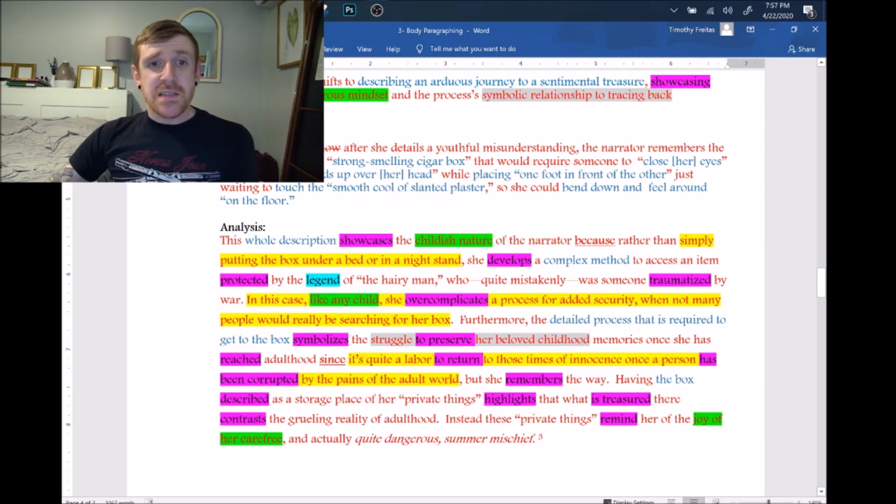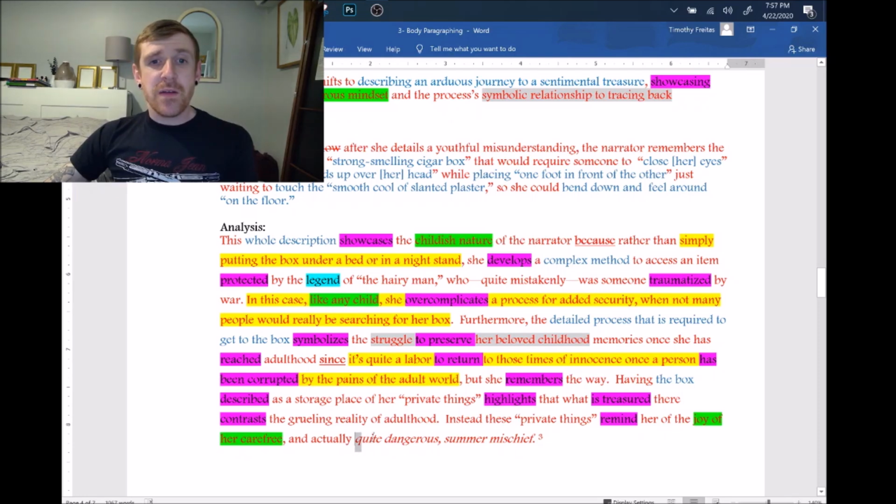Having the box described as a storage place of private things highlights that what is treasured there contrasts the grueling reality of adulthood. Instead, these private things remind her of the joy of her carefree and actually quite dangerous summer mischief. And you'll notice here that I have these strong verbs all throughout my piece, which are going to help with the analysis.